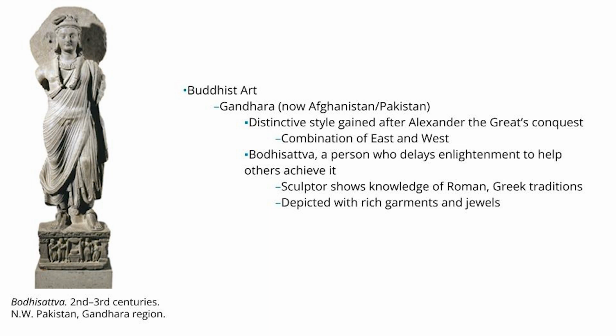Now, moving on from architecture, let's talk about art itself, sculpture, painting, things like that. Here we're looking at sculpture. This is from Gandhara, which is now Afghanistan/Pakistan. This distinctive style was gained after Alexander the Great's conquest of the area, and it merged the styles from both Eastern and Western cultures.